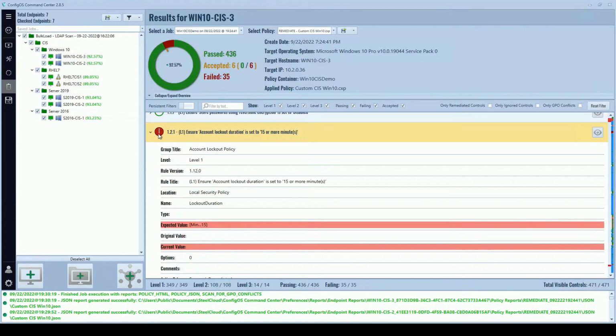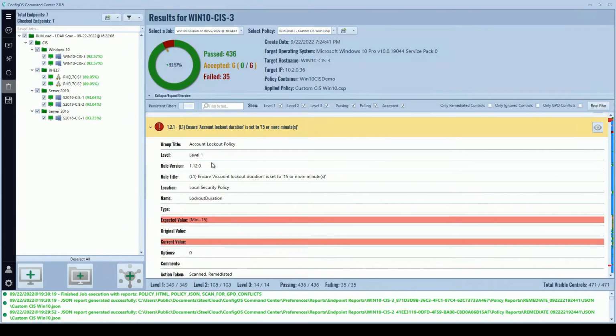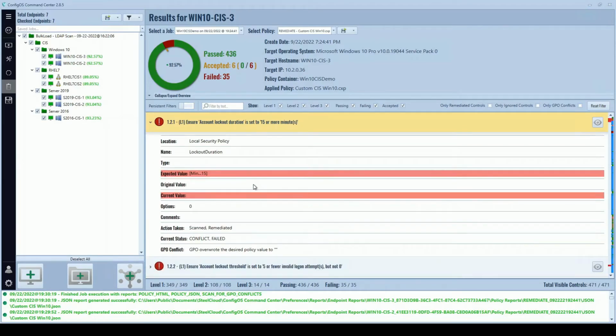Next, let's review one of these red circles with an exclamation point. Many organizations use Windows GPOs to enforce many settings, including those which can affect the CIS controls. This symbol indicates that ConfigOS properly remediated a control, but a Windows GPO then reverted the change to a value which is out of compliance.